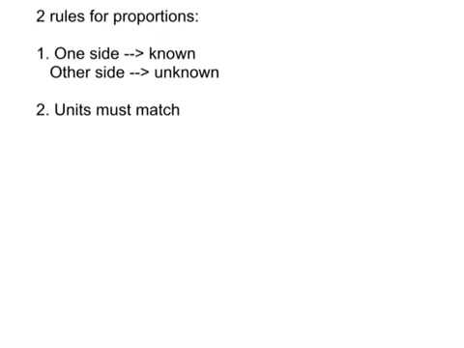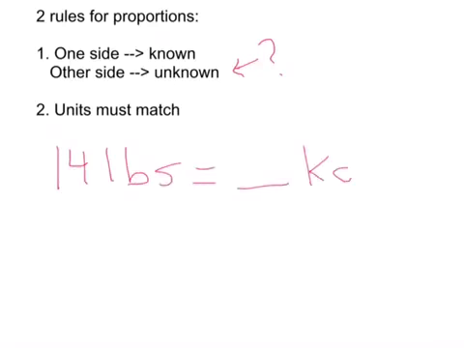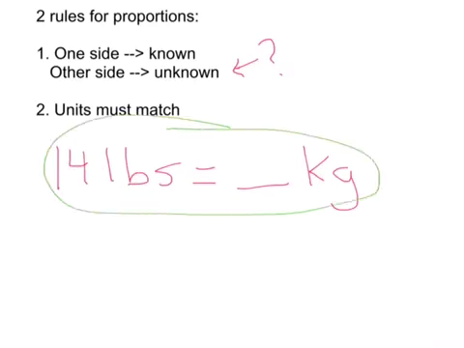The unknown, guys, is always the question being asked. So for instance, doing an example — if I had 14 pounds and I want to know what that is in kilograms, remember this entire thing is part of my unknown. Yes, it's the kilograms that we don't know, but technically we don't know how many kilograms are in 14 pounds. So that's why that entire thing must be one side of our proportion.